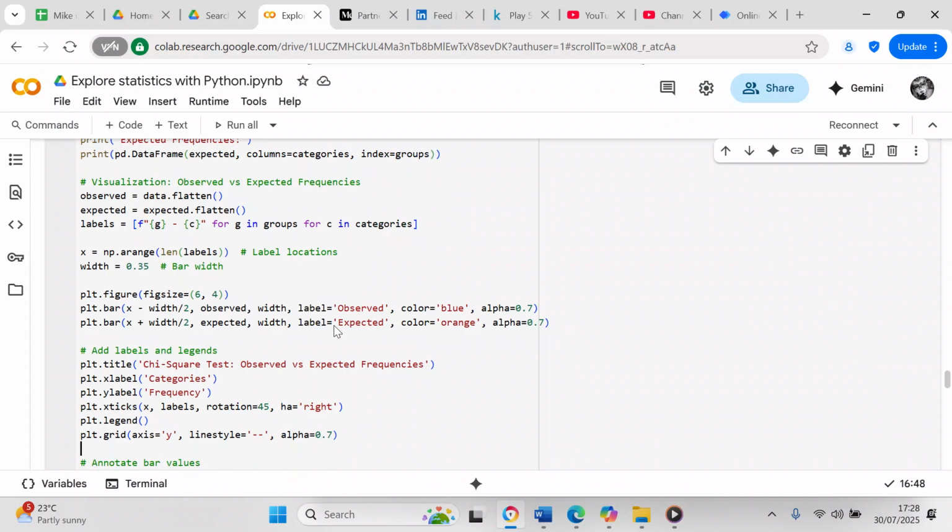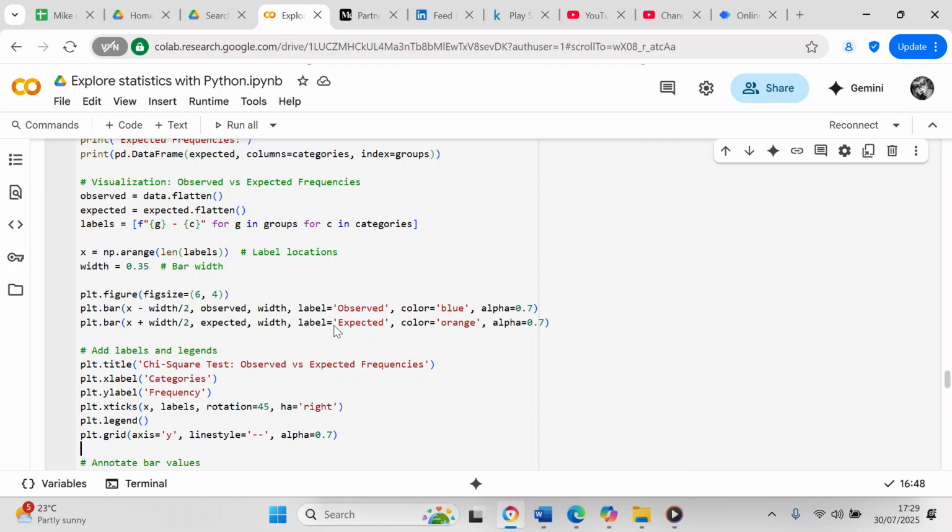Okay, now we're going to add the labels and the legend to the chart. The title is Chi-square test: observed versus expected frequencies. The x label is Categories. The y label is Frequency. xticks equals x, comma, labels, comma, rotation equals 45, comma, ha equals right.